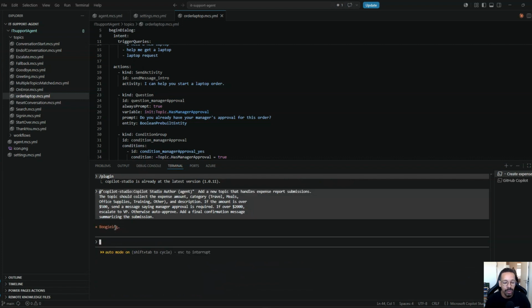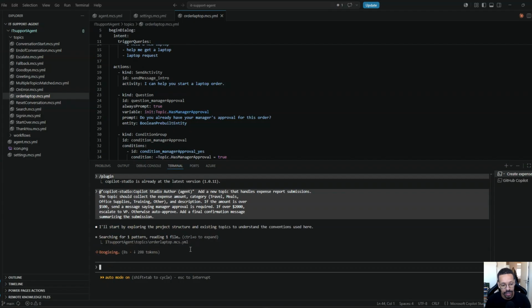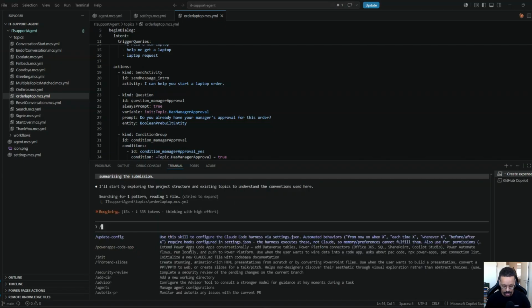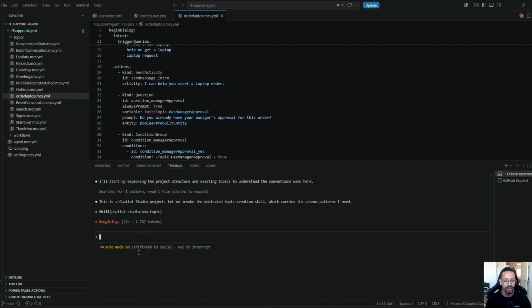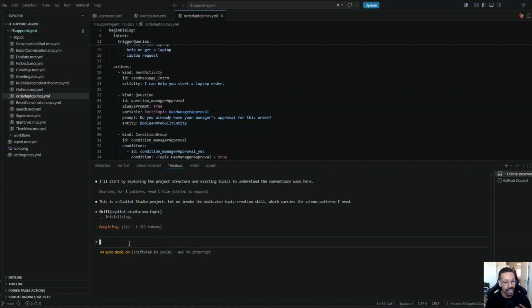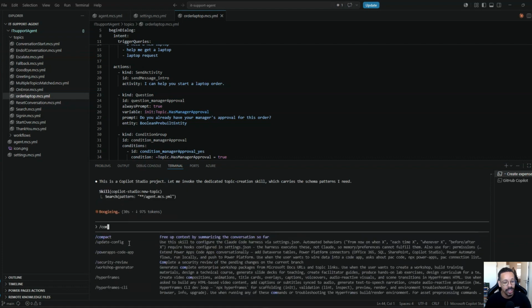You could have used plan mode, but I will just jump into creating with auto mode. And if you want to switch to plan mode, press Shift Tab a couple of times and you will be able to switch there. While this is working, you can actually ask Claude questions. You can ask, by the way, and send a quick question without interrupting the main conversation. Also, once you are done with doing stuff for this, let's say, topic, you can also compact if you want to take everything with you to the next conversation.